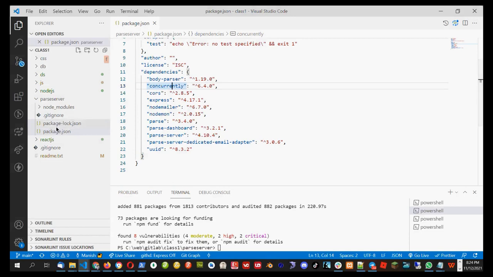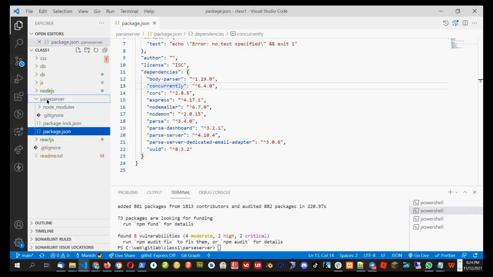Okay, if you're not done, you can do it later, but make sure that before you commit in git, you add this .gitignore file, otherwise it will mess up your git repo. Now, the next step is very important, where we will write some code to install the parseserver.